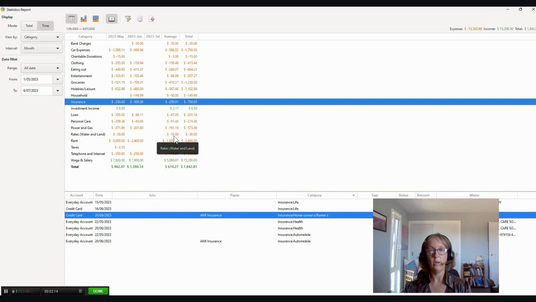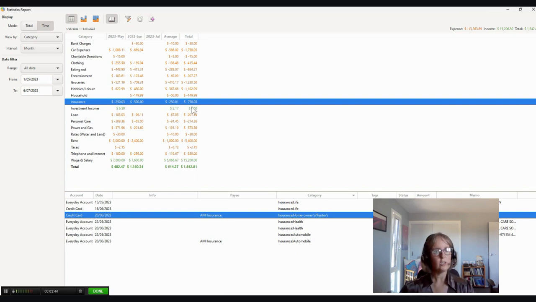Or what we tend to do is we know that rates is going to be a large amount of money, so we put money aside every month into our own account, earning interest, and then we use that money to pay that big bill. We call it a big bills account, which is very innovative, but it works. It means we don't all of a sudden get this big amount going out of our normal account and go, goodness gracious me, there's all of our savings gone. So we tend to pre-save for some of these big bills.